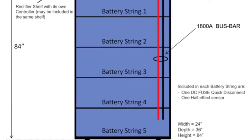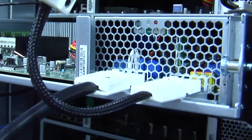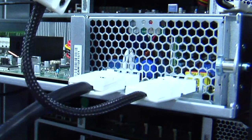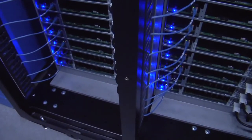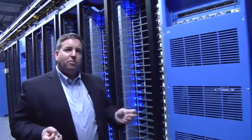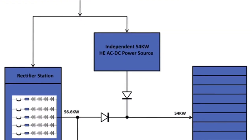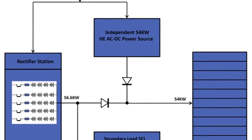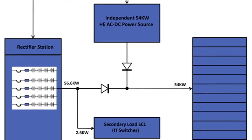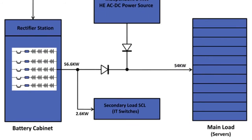The servers themselves, we have a custom power supply. It has both an AC and a DC connection to it, and that's not terribly typical, so the server can connect both to this UPS or to the AC distribution system. The biggest feature in the Open Compute is the fact that we got rid of a centralized UPS system. In a typical data center, you're taking a utility voltage, you're transforming it, you're bringing it into the data center, and you're distributing it to your servers. There are some intermediary steps there with a UPS system, with energy transformations that occur. It costs you money and energy, between about 11 and 17%.